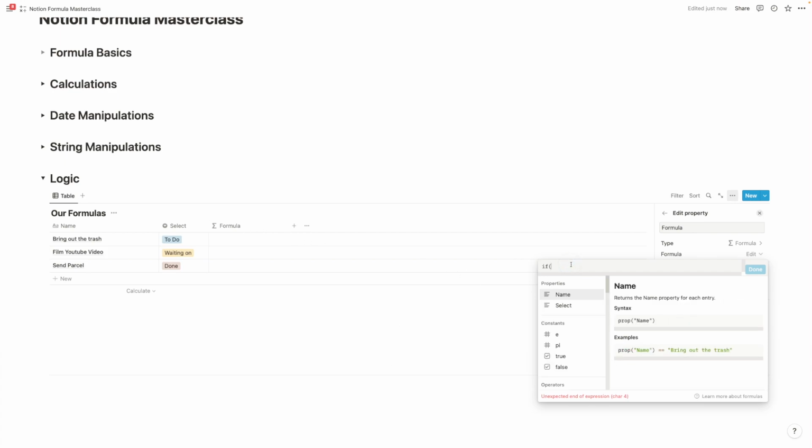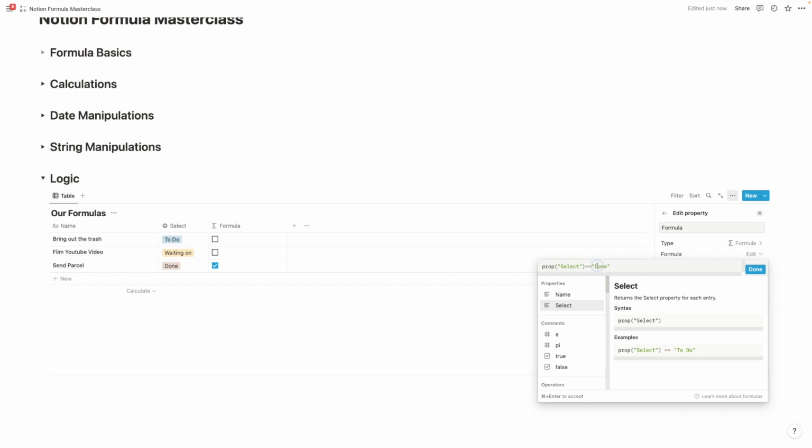So you already know how to see whether something is true or false, right? Every time we check something or we ask Notion a question where the answer is yes or no, it will return a checkbox or a boolean. Just to quickly revisit this, if we say, okay, does the select property equal done? And we see we get one checkbox.